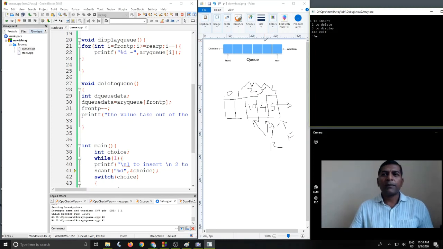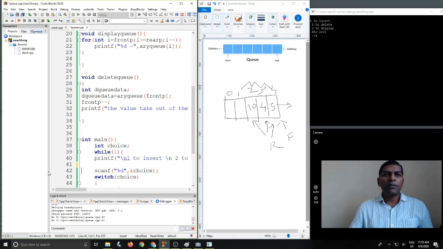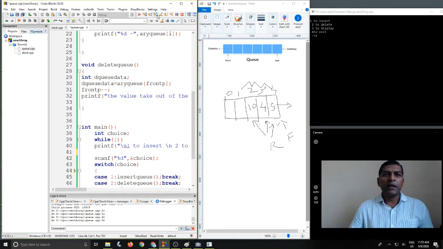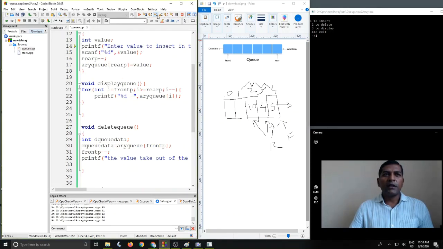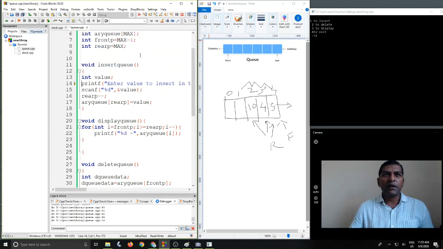As we press 1, this value will be made available as a choice to the program. When we press 1, scanf will get the 1, and then the program will enter the insert queue function and get the value which the user wants to enter in the queue.